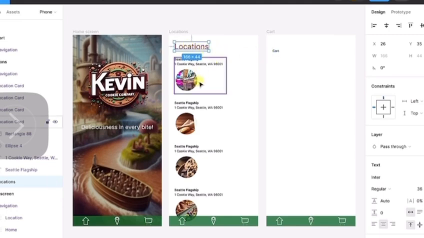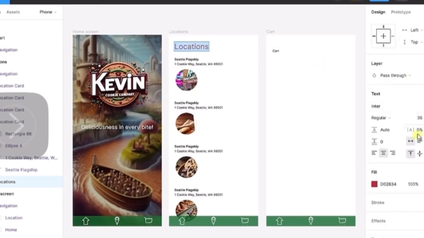We saw the benefit of components and how you can make a change in one place and have it flow through to others. With text and also colors, you could do the same thing, but instead of using a component, we're going to use something called styles. So let's create a style. You can create both text and also color styles. Here, I'll click on locations, and over on the right-hand side, here we see all the different text settings. Here we see the font size.